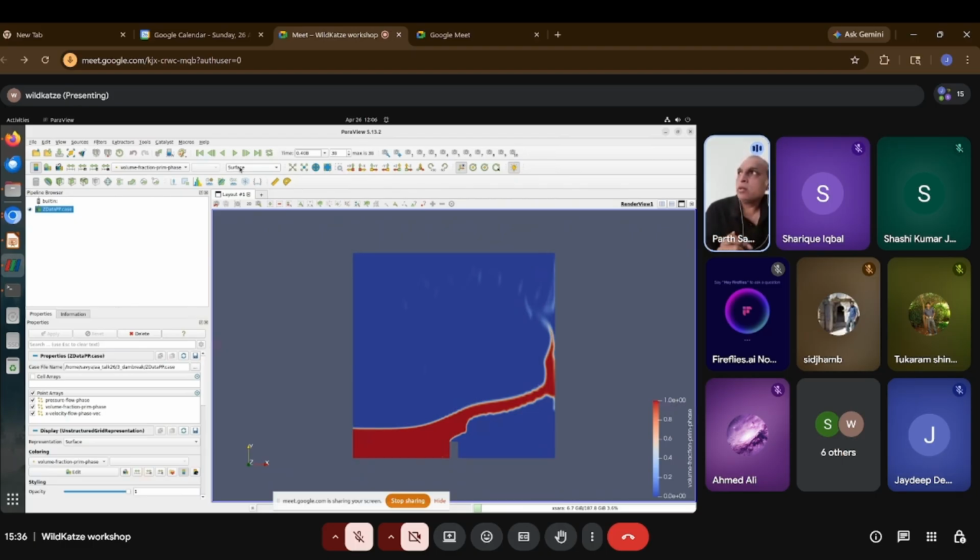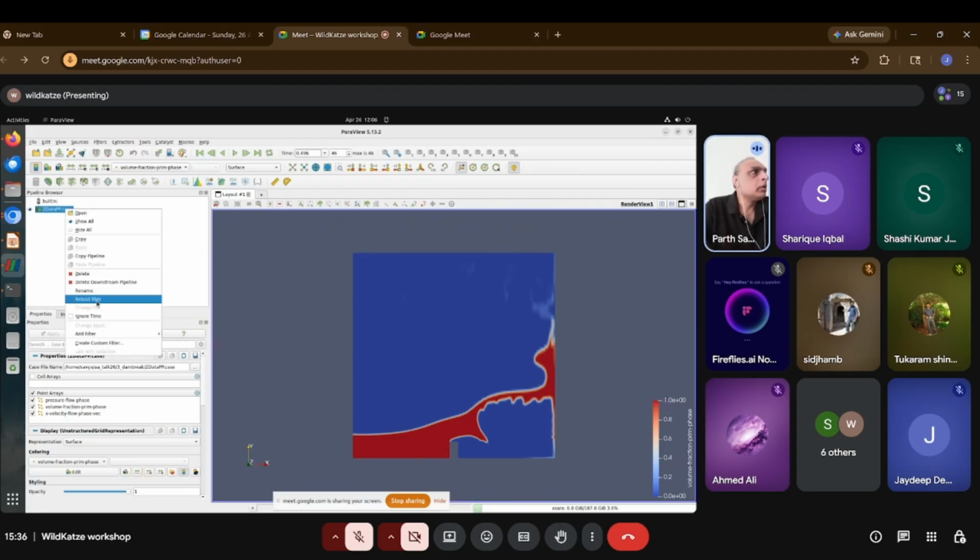In other software, it will not run above a Courant number of 1 or so. So when it finishes the simulation, you are sure that the result will be good, because it forces you to run a very small delta t only, and it takes a lot of time, but at least you don't doubt the results. Here, even with a larger delta t, it will run, and then your results can be inaccurate. So with practice, you will know for your physics what is the maximum delta t I should go. The solver will go, I mean, you have to be careful. Yeah, so it's an advantage, but it can be a disadvantage if you are not careful.